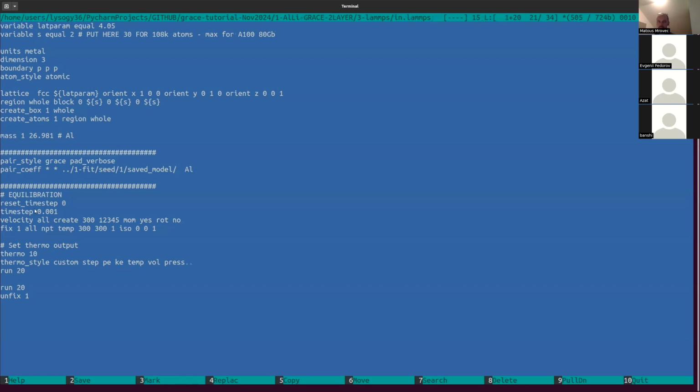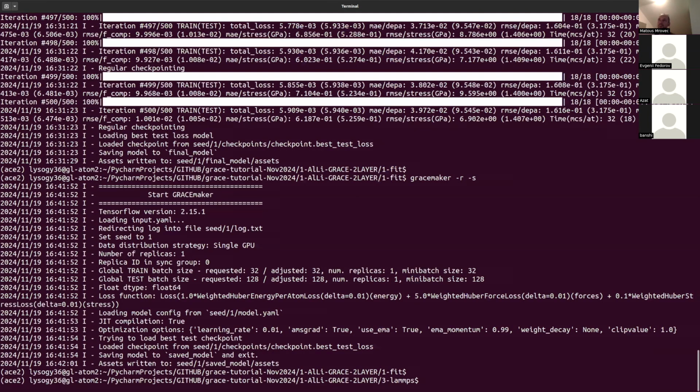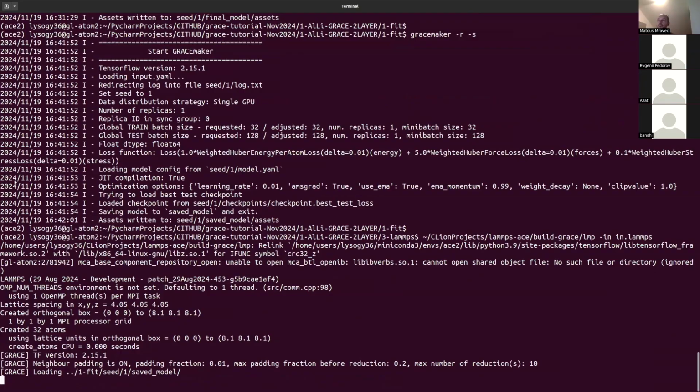And after that, it will initiate velocities, then it will be NPT, so 20 steps for pre-equilibration, then another 20 steps just for run. On the first 20 steps, we will see several paddings, because it will gain a maximum number of neighbors, but on the second 20 we will not see it, so it will be good. I will execute LAMMPS. I have it built here. Let's hope it works.